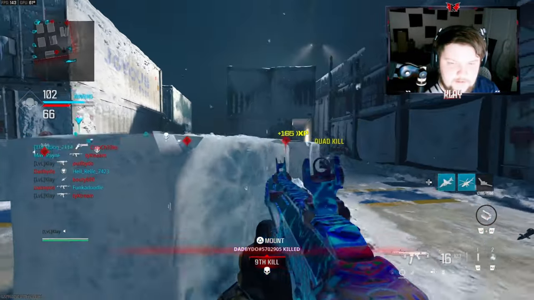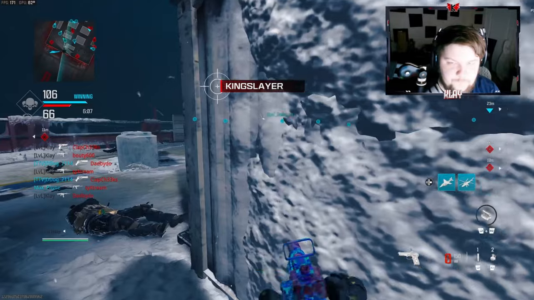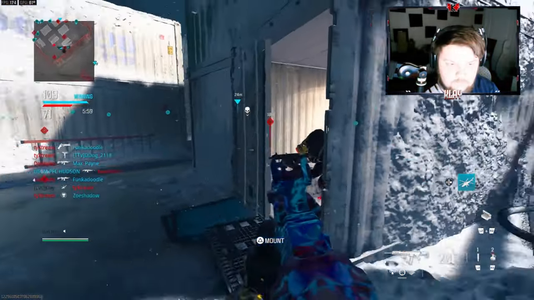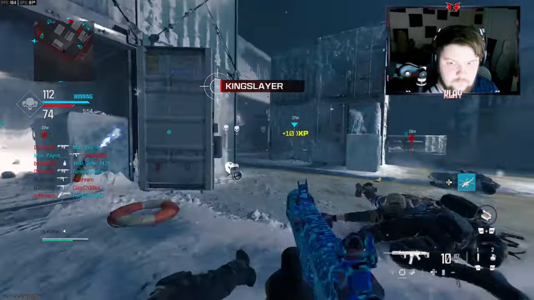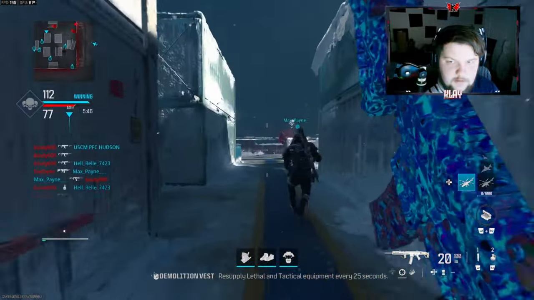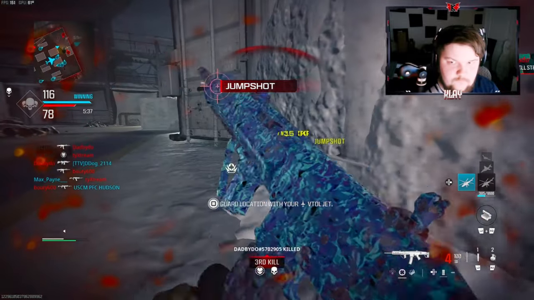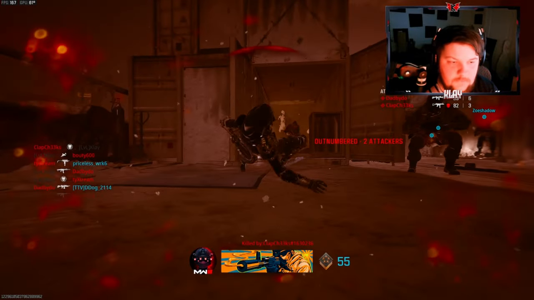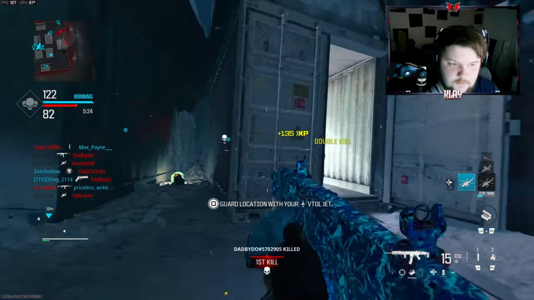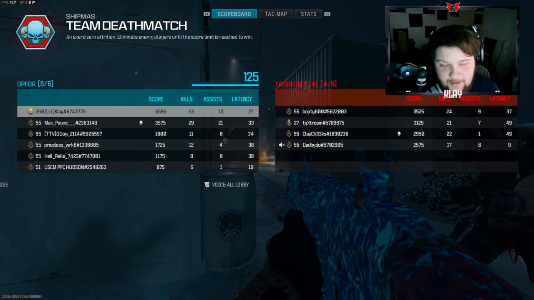I forgot what the TDM score is. I thought it was 100. Guess not. This dude got full streaks though, so we can make this go a little bit faster. Does this go to 150 or 120? I think it's 120. Or 125? Okay, 125, I'm assuming now. Alright, well, 53 kills with the Sidewinder, not bad. GGs, I guess.